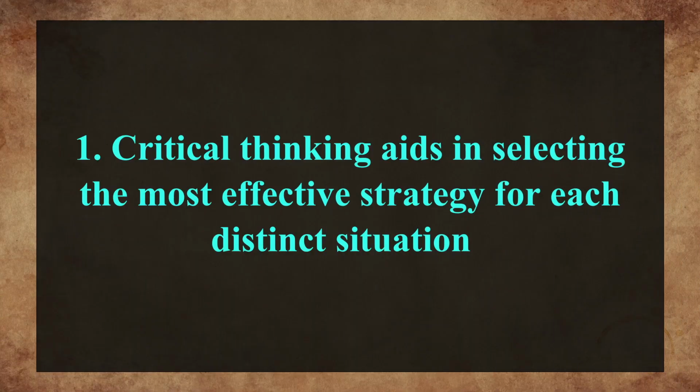The key advantages of employing critical thinking in conflict resolution include: number one, critical thinking aids in selecting the most effective strategy for each distinct situation. Critical thinking enables individuals to thoroughly evaluate the nature of a conflict before reacting. Each conflict varies concerning the individuals involved, intensity, context, and root causes.